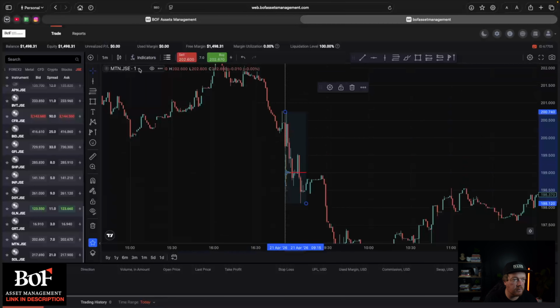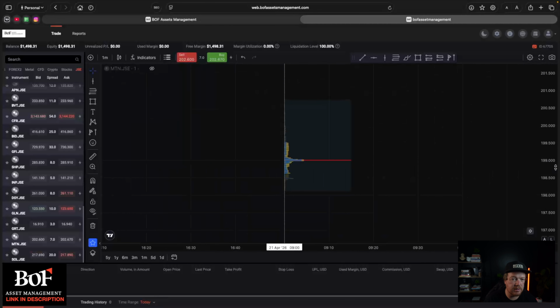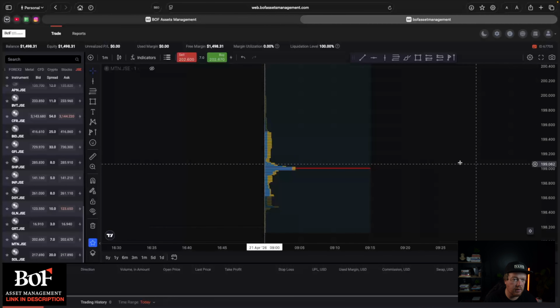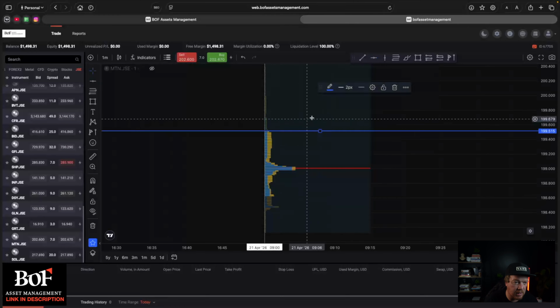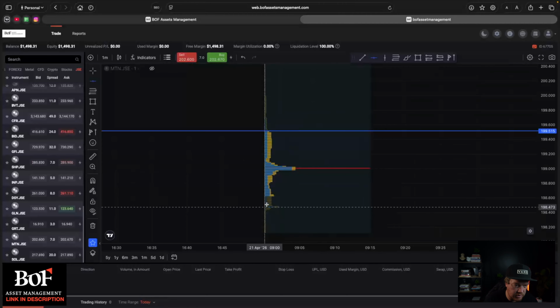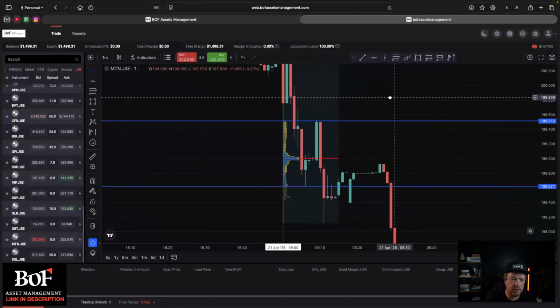First I just want to take the chart away so that we can see the levels that I was talking about. So we have our point of control. There we have our high. And as you can see, the color difference, there we have our low. Cool. So let's put on our chart again.